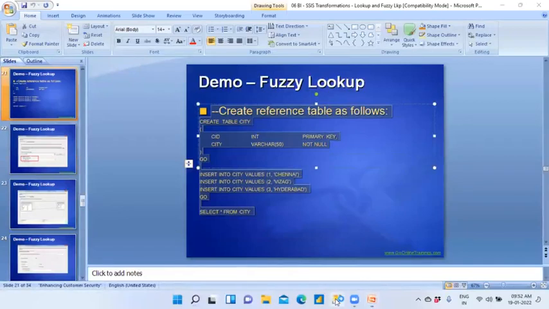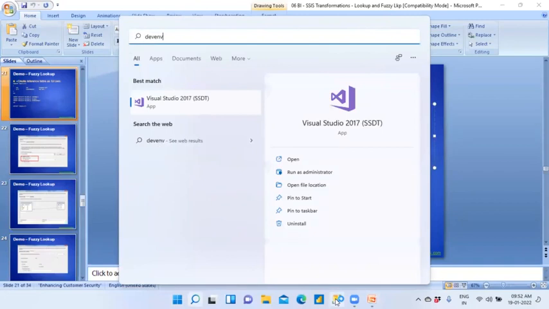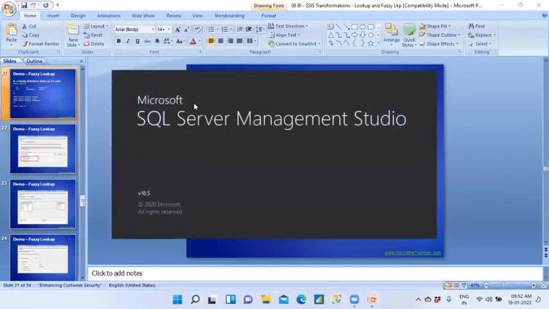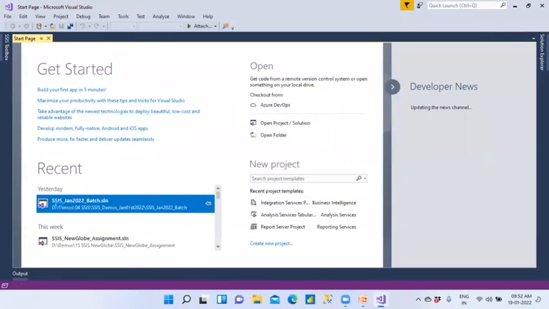Let me open SQL Server. At the same time, open the development environment as well. I wanted to open the SSIS package.